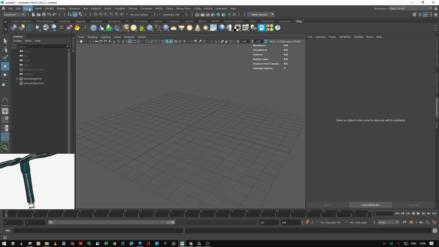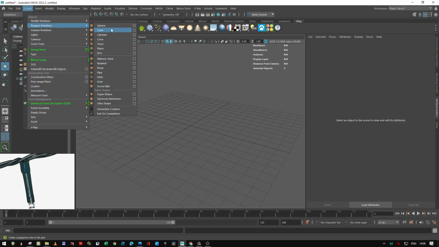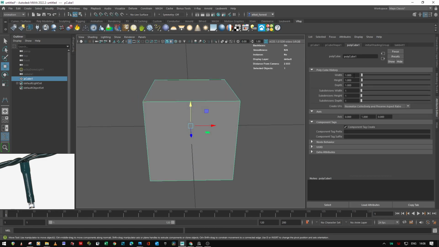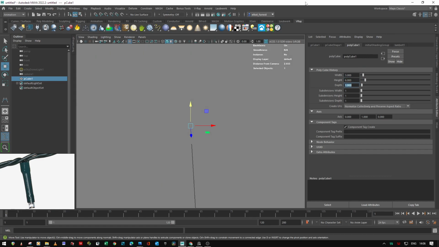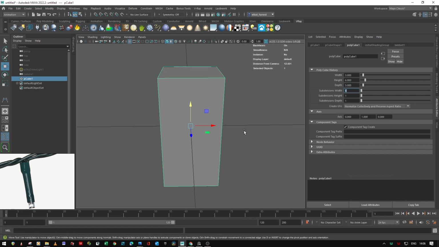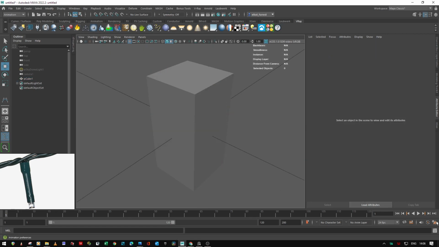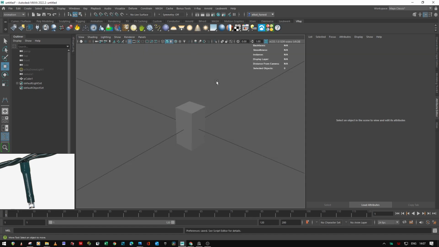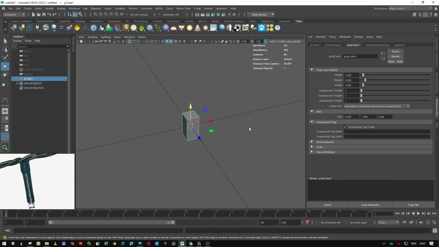So for the model, I'm going to create a polygon cube, and that cube we need to make sure we are set to something like width 3, height 6, depth 3. Just to quickly note that we should make sure when we're working in Mash that our working units are set to centimeters. They are, as a default in Maya, set to centimeters, so hopefully they will be, but I had some problems working in meters with Mash, so it's just worth noting at this point.